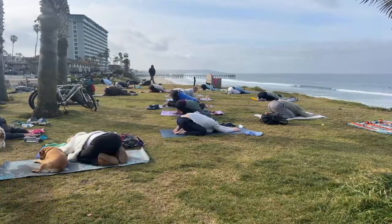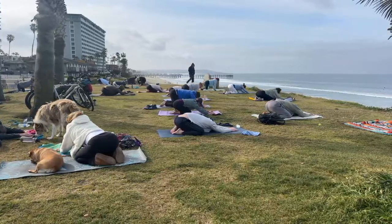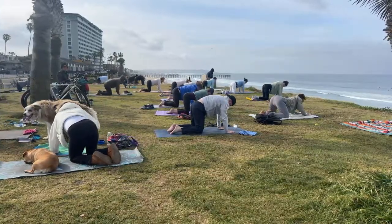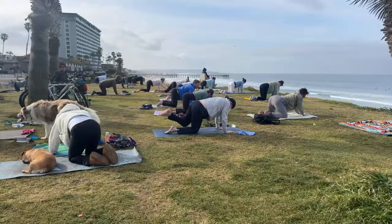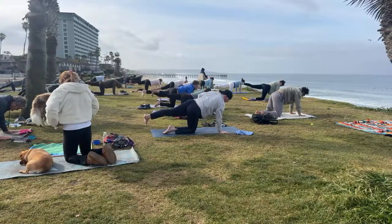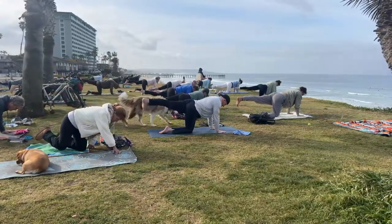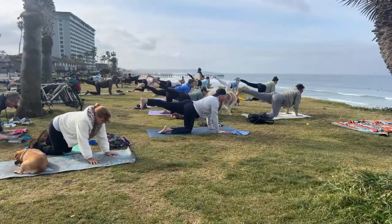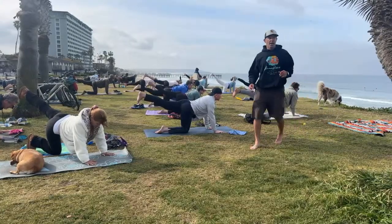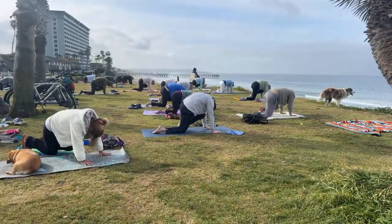From here, inhale, let's slide on up to your tabletop, to your hands and to your knees. We'll start it off kind of slow. Let's take your left leg, extend it straight back behind you. Now, instead of pointing your toes, let's flex your foot, a little inward rotation with your thigh, and then lift your left leg high. And then look up, and as you do, dip your stomach down, a little easy little back bend. Exhale, knee to nose, chin to chest, push your breath out. Yeah, there's some flexion for you.